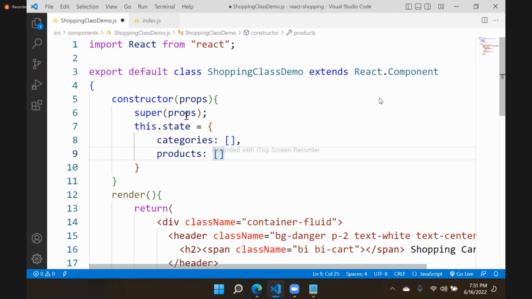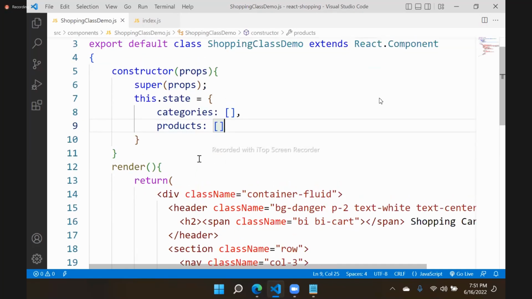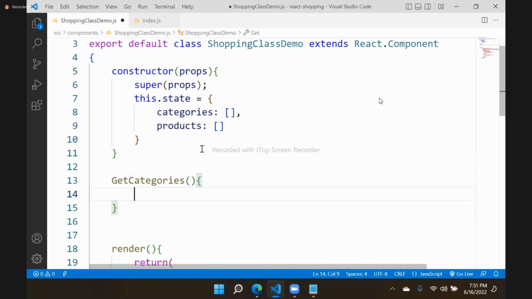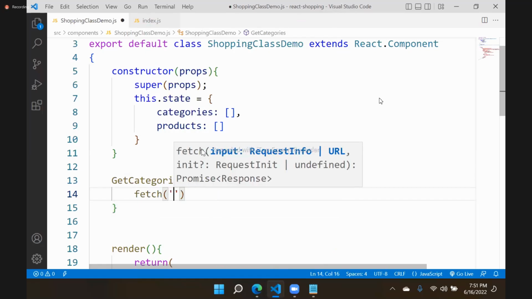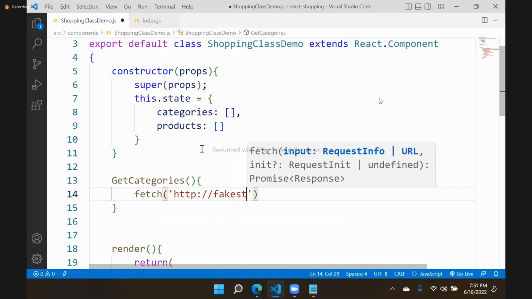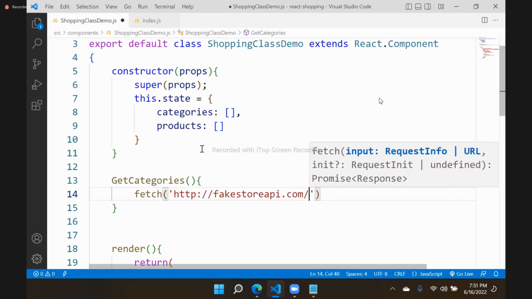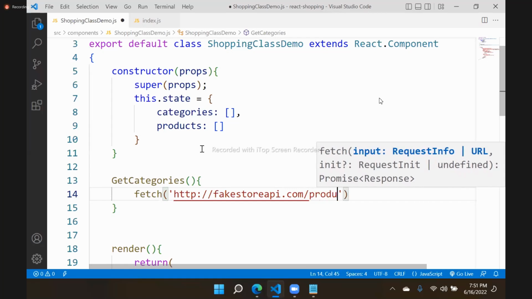Now we will write 2 methods, because a class contains methods. One method is getCategories. What does this method have to do? This method has to fetch from the fake store API, fakestoreapi.com/products/categories.